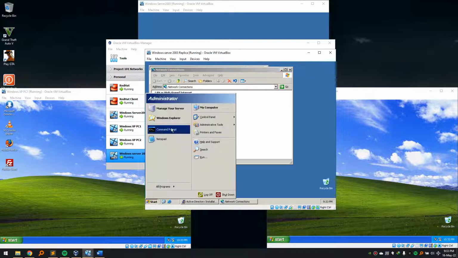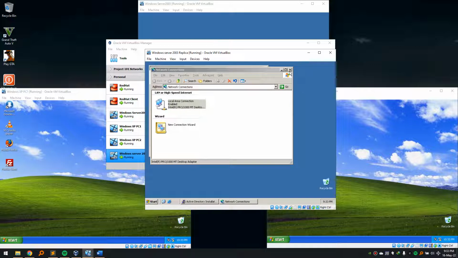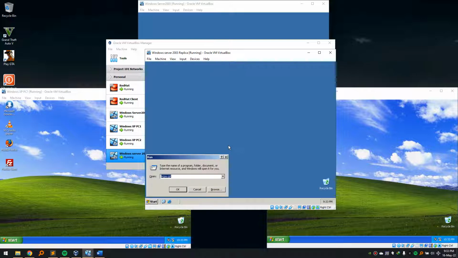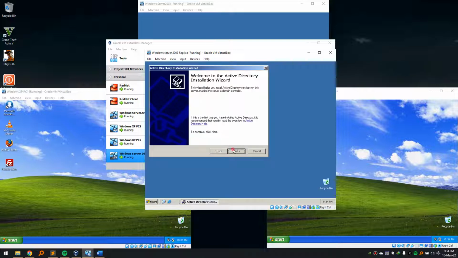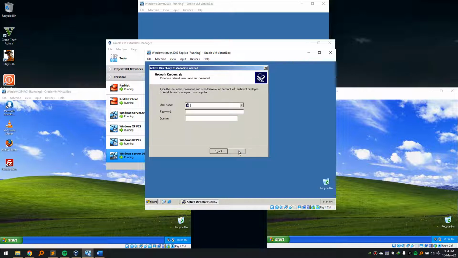As you can see, our server is called Replica with double A. It's because in my main server there is a conflict, because I did the replica before and got some errors. Now let's start it again. DC promo, next, for an existing domain.